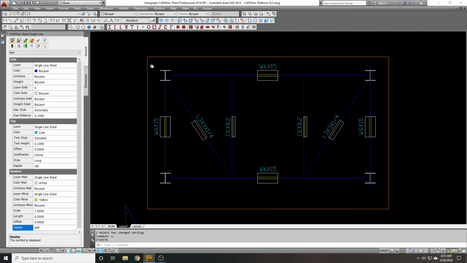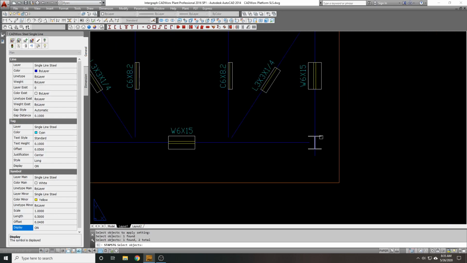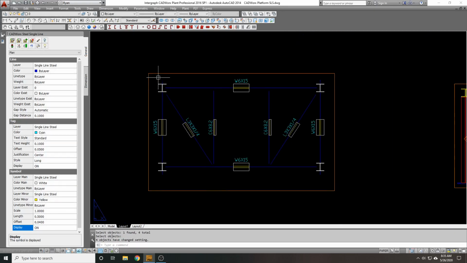Well, one of the things I can do is I previously had the symbol turned on. If I select this, you'll see this gets set to on. What you can do is literally hit apply settings again on that same member with that symbol turned on. Now they've been set to a manual override. Now when I go apply settings, let me set my plan again. Symbol is turned off. Apply settings. There we go.